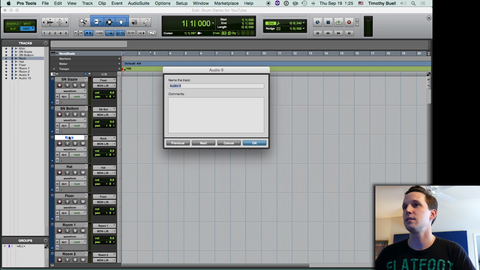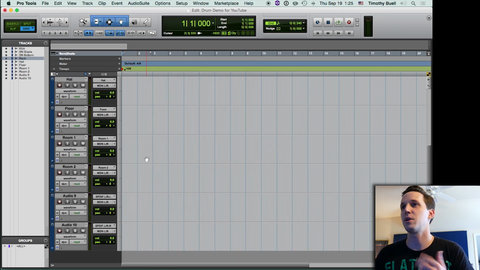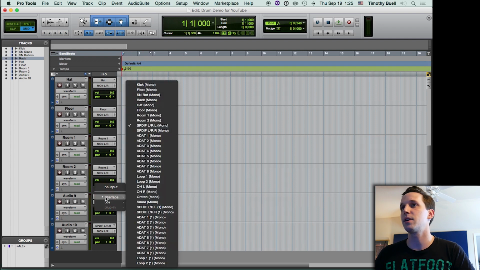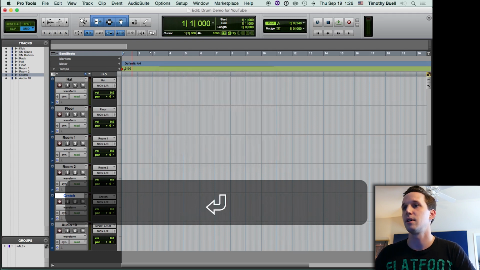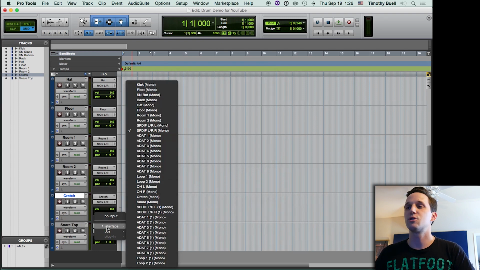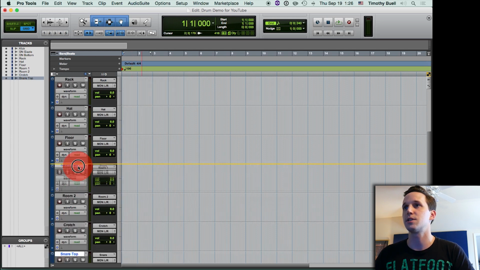Audio 9 is, let's scroll down so I can see. And this is where it kind of jumps because my interface is all weird. So for audio 9, I'm going to go interface, the crotch mic. And this is going to be snare top. And I'm going to switch this. If you just need to switch the input, all you have to do is click on the input, go to your interface, and find what you want. So I'm going to do snare top, and I'm going to drag this up to the top.